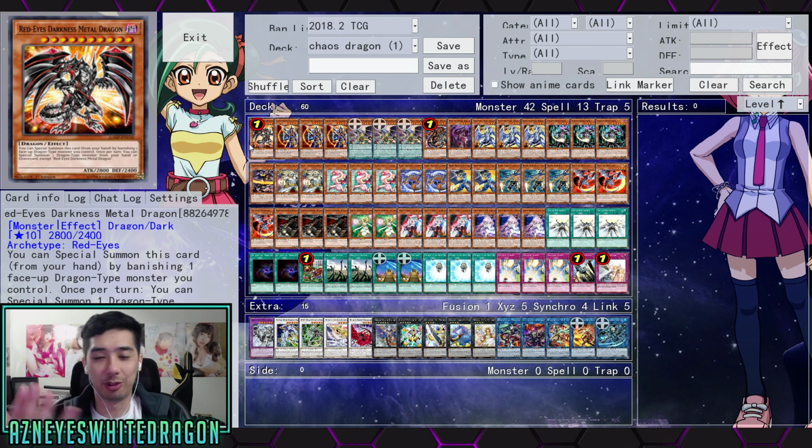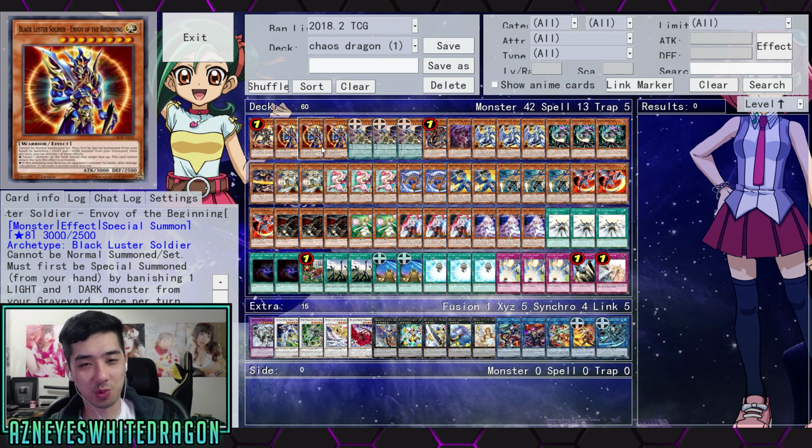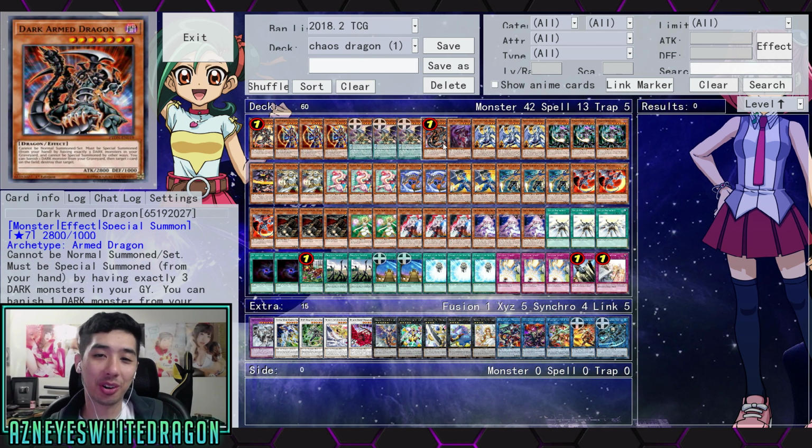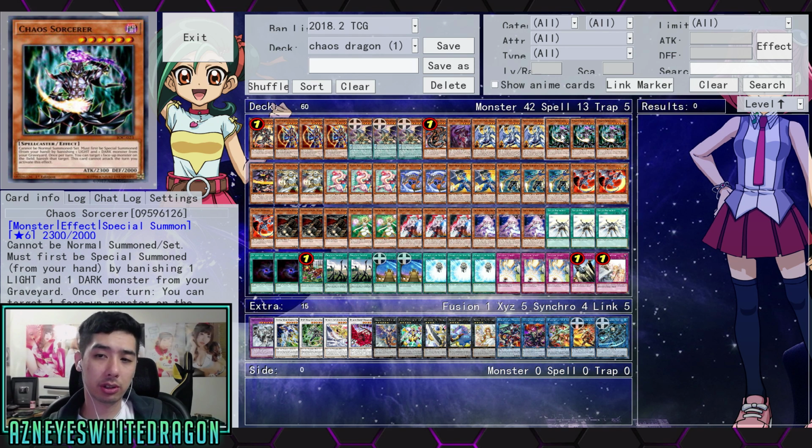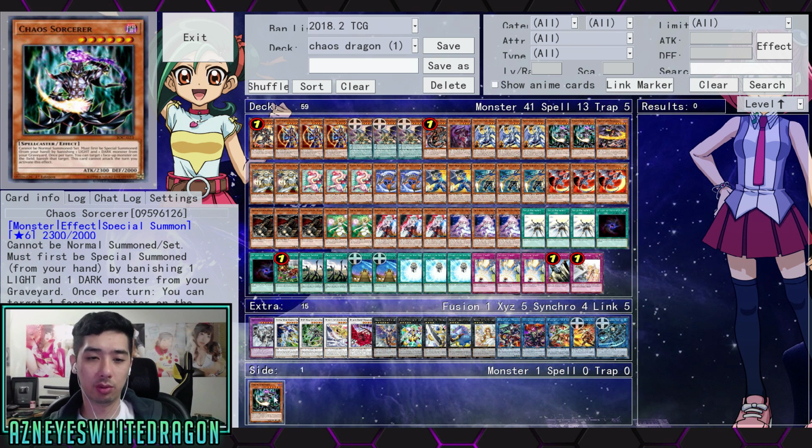But I would prefer to show you guys the one as you guys saw. So this has got Red-Eyes Darkness Metal Dragon, triple copies of Black Luster Soldier, triple Chaos Emperor, 1 Dark Armed Dragon, 1 Destrudo, 3 Pulsars, 3 Chaos Sorcerer. But this card was a card I was testing out too in my build.